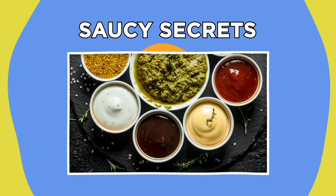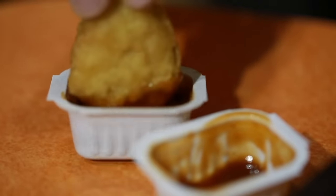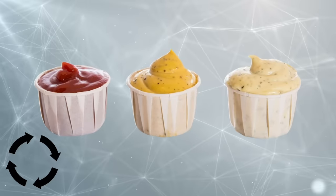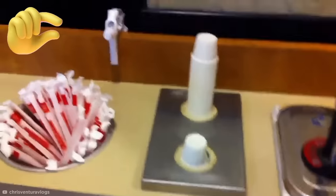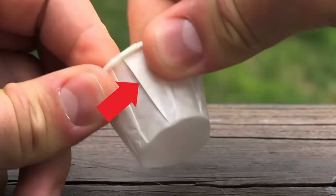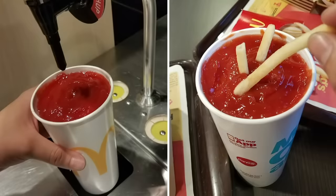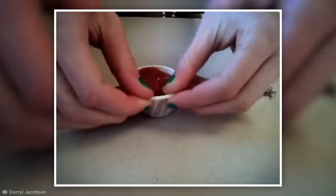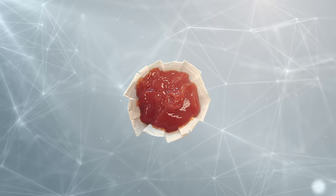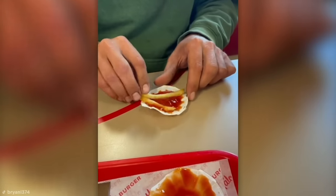Saucy Secrets. When it comes to french fries, everyone has their perfect sauce. The problem is, in a fast food joint, you'll find yourself getting up and down over and over to refill those pesky paper condiment cups that are far too small for purpose. But those teeny cups contain pleats in their design for a very specific reason — with just a few pulls, these small saucers are transformed into larger condiment holders. In its pulled-apart state, the vessel can hold the amount of two cups worth of ketchup, barbecue dip, or whatever tickles your fancy — and you can finally give your fries the full-length dunk they deserve.